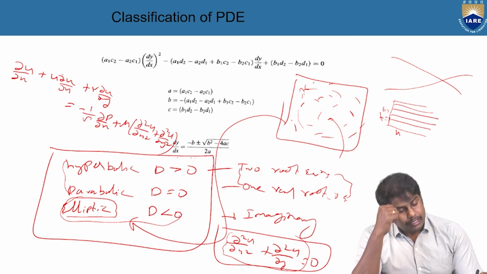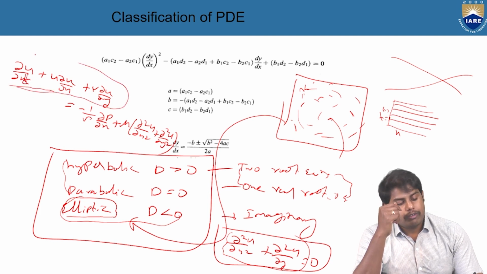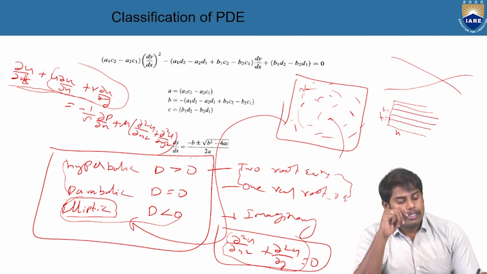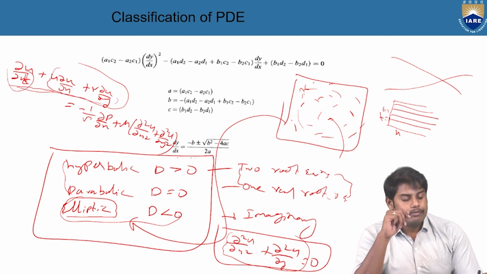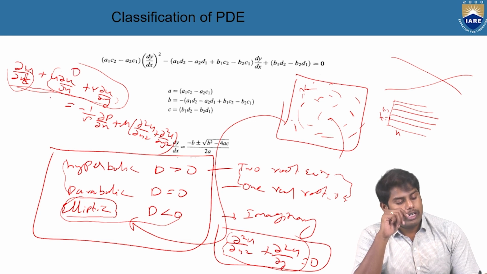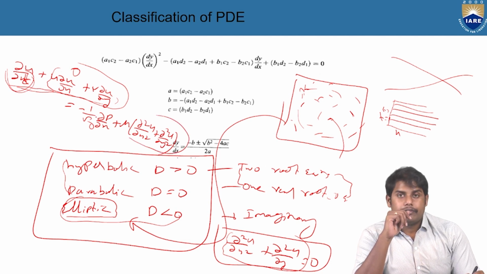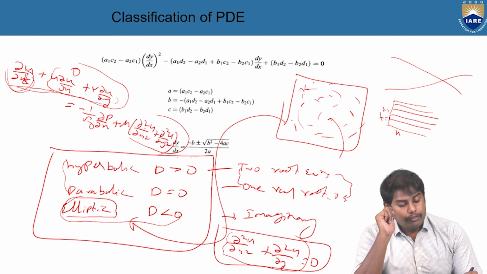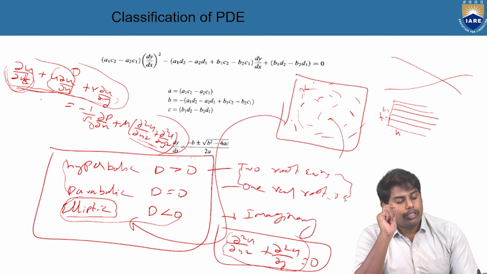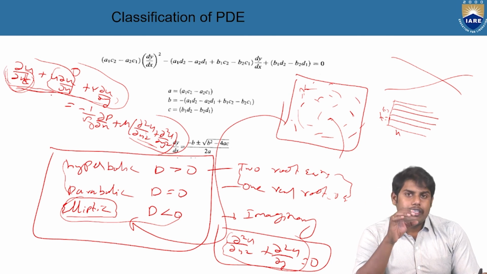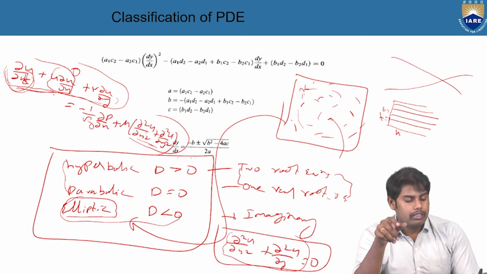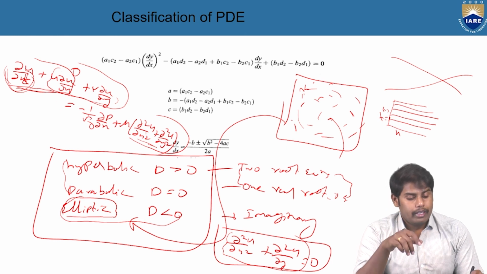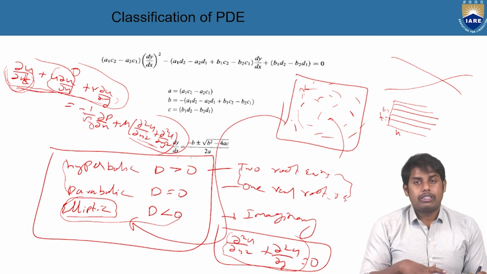Here, the derivative terms are in non-linear form, and you have the time derivative term. If this is 0, what happens? You have u dou u by dou x here, and this other thing. Here you can see an elliptic form, and here you can see some hyperbolic form. So the main Navier-Stokes equation or x momentum equation falls into these PDEs.